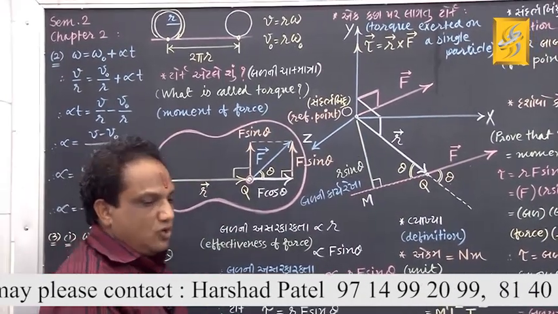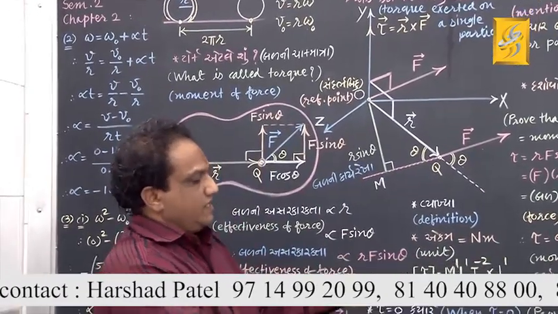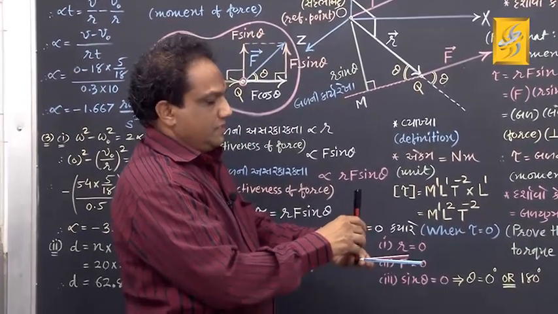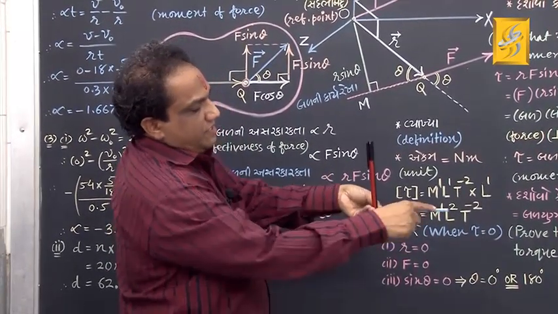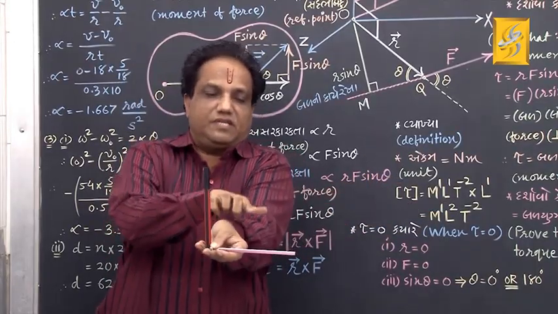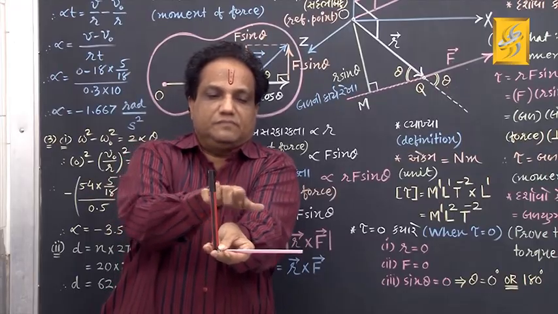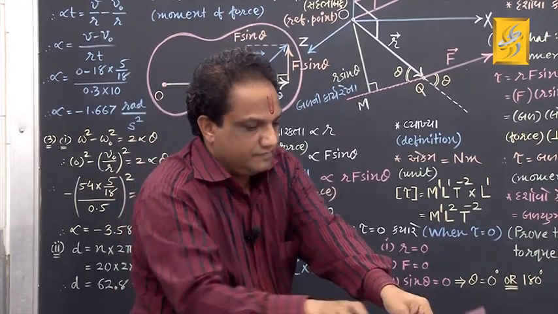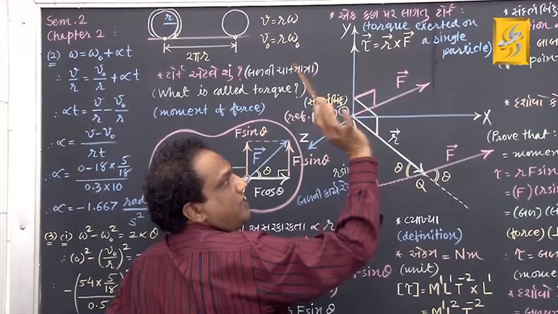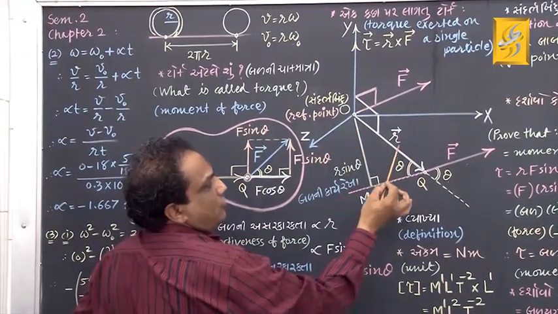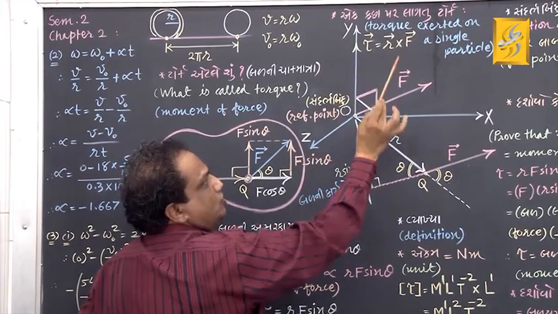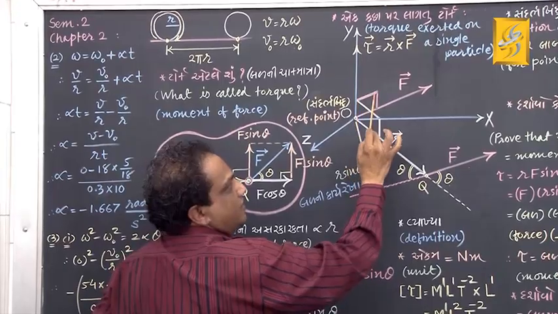Now the situation is this. Look, this is vector f, this is vector r, and vector tau is like this. Correct. Now tell me, how to find this vector? It is at right angle to this vector. This angle is 90 degrees. Correct. And the angle between this and this is also 90 degrees. You can see in the diagram, vector tau is perpendicular to vector r as well as perpendicular to vector f also. This direction is perpendicular to vector r. Look, this is the right angle, correct? And this direction is also perpendicular to this vector f. This is also a right angle.